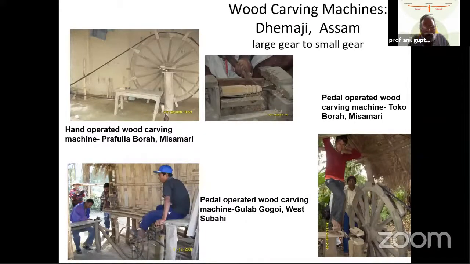We found there were about 7-8 different kinds of gears for running a drill for shaping wood. And all the three, as you can see, have one common feature. What is the common feature? Can anybody tell me what is the common feature in these gears? Somebody from mechanical engineering or engineering?